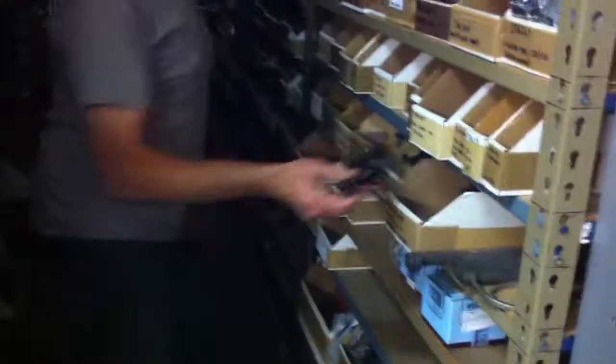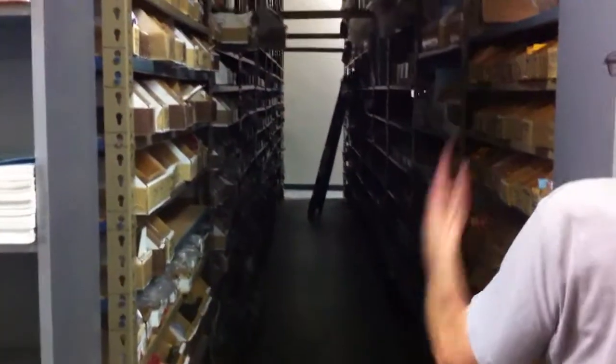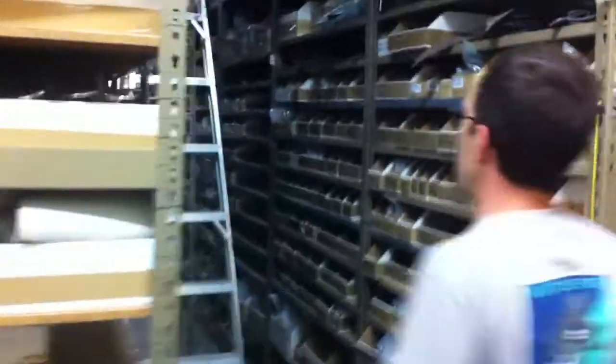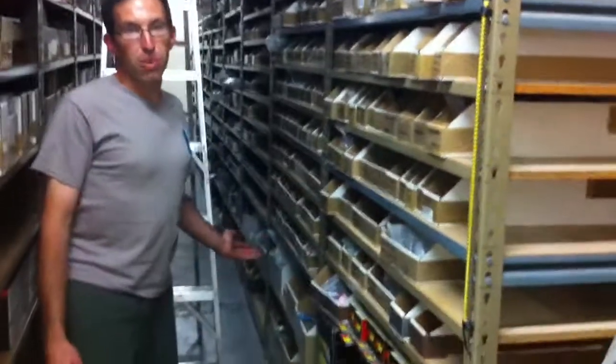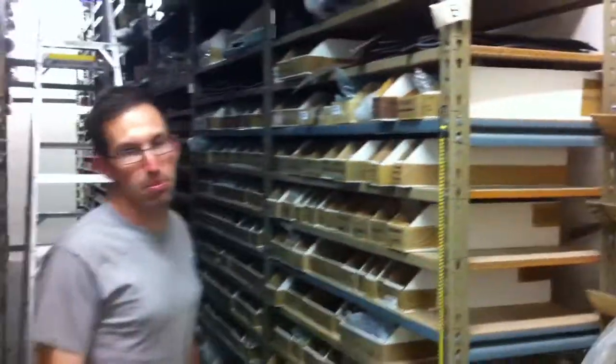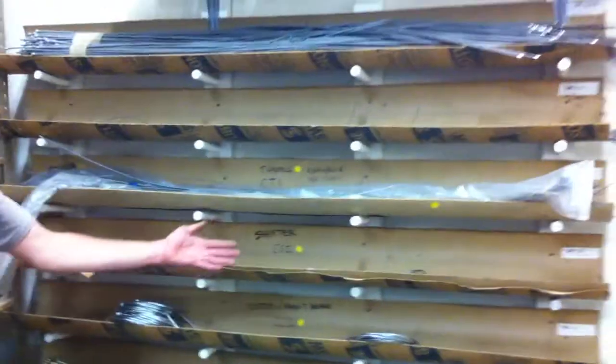The next couple of aisles are more modern stuff. We've got specialized tools for both modern and vintage Vespas. Manuals. Lots of modern parts. A whole wall of Malossi parts — we're the authorized Malossi dealer in the United States. This aisle has a lot of genuine parts for the Buddys, a couple of Kymco parts, Bajaj parts — we probably have the last supply of them in America. Control cables. And we have the workstations for Max, Alex, and Steve to take your orders.